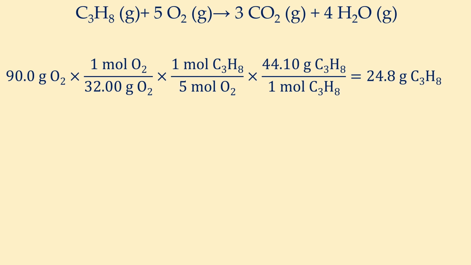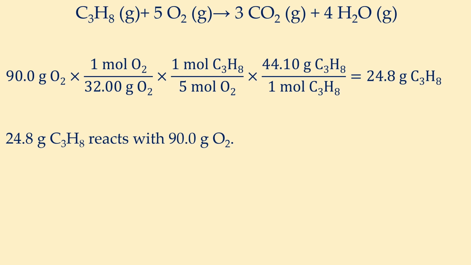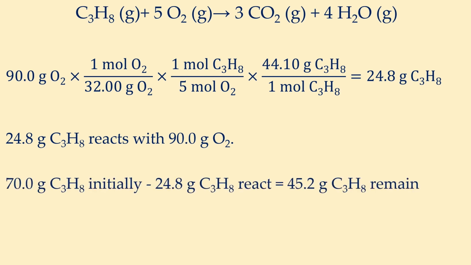Notice I used the limiting reactant O2 to find the grams of propane that reacts. Here, 24.8 grams of propane reacts with 90.0 grams of oxygen gas. Recall, there was 70.0 grams of propane initially. I'll subtract the 24.8 grams of propane that reacts. That leaves 45.2 grams of propane that remain.